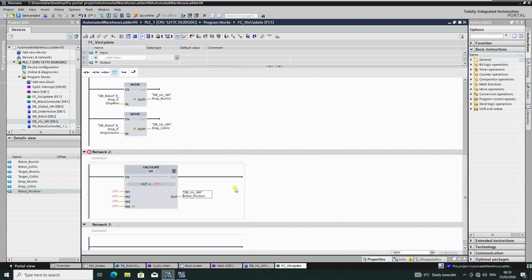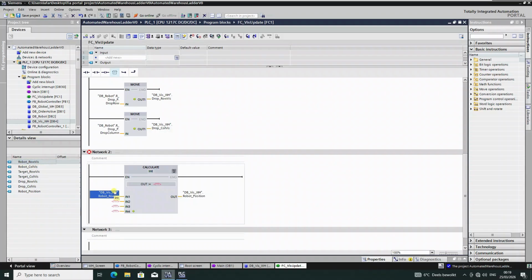So what we are going to do here: I'm going to use the row, and here 1 and 1 and 10.